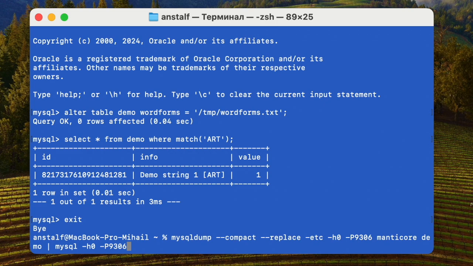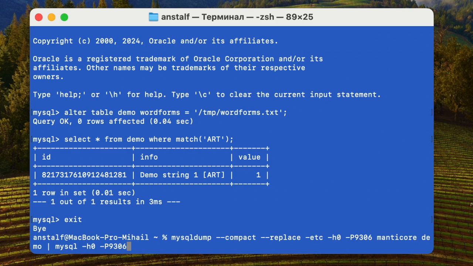Here E will gather all records in the table into one large replace command for faster processing by Manticore. The parameter T will disable creating a new table as we are updating the existing one, and the parameter C will add column names to the command, which are necessary for correct data placement in the table fields. The output of mysqldump will not be sent to a file this time, but directly to the MySQL client input.